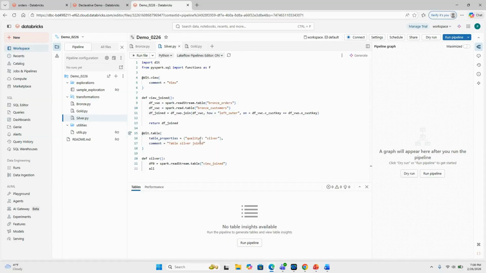And then here I'm going to take all the column names in that df. So I'm going to do df0.columns. Okay.